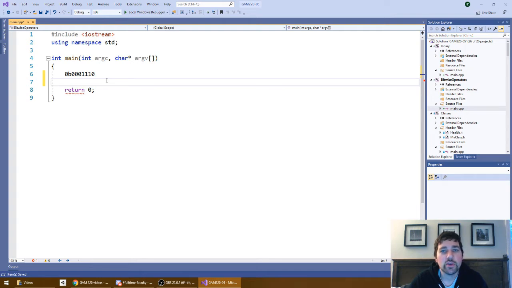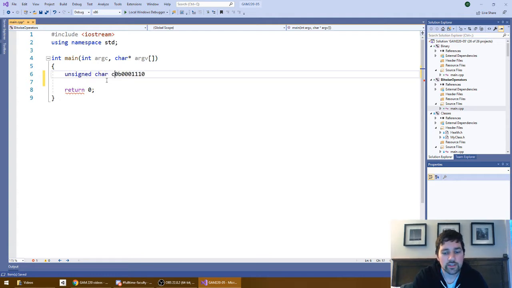And so instead we use bitwise operators that perform the same operation, but on every single bit in the entire variable. So for example, let's do an unsigned char C. So here's a value that is really just an integer value, and it's going to be stored as an unsigned char, which is just like saying a byte that cannot be negative. So it will be represented as an integer. So this value is 14 right now.